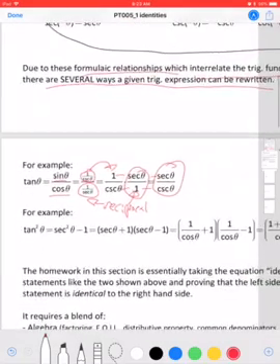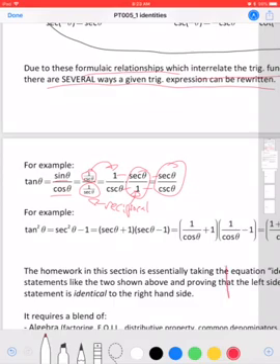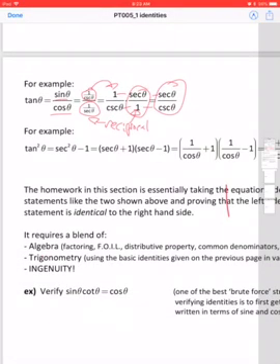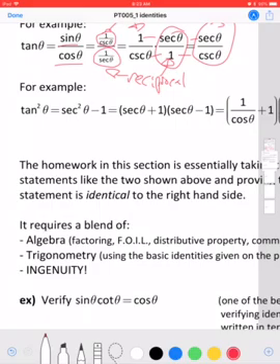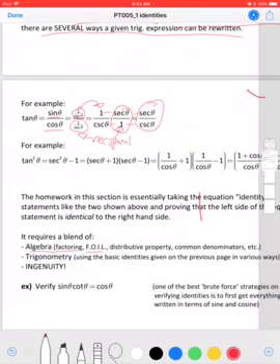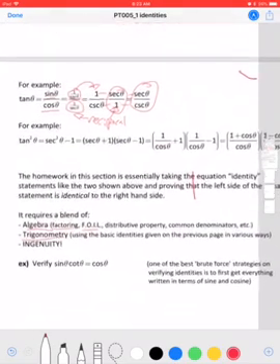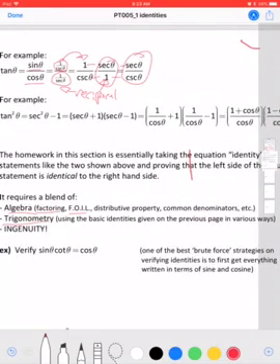So notice this is a bit more complex than the sections we've seen so far. As we move forward, these are some tricks and some things that you should recall that are ways we can rewrite these trig identities. Using algebra, we might have to do a bit of factoring, a bit of foiling, maybe even distribution or undistribute a common trig function that we see. We'll definitely have to deal with trig, and again, that page at the very beginning is super pivotal. And sometimes you just have to be crafty with how you come up with these answers. Again, the answer is usually given to us, and we're just showing the work that would allow us to say this starting point on the left is equal to the starting point on the right.